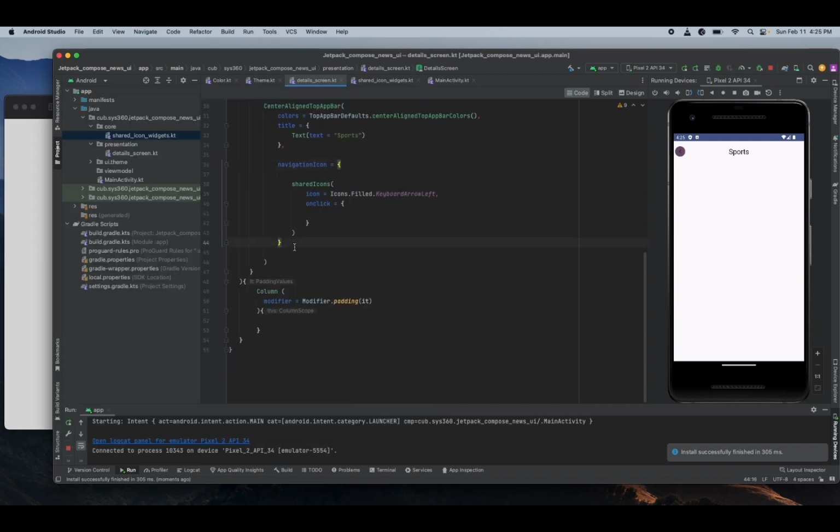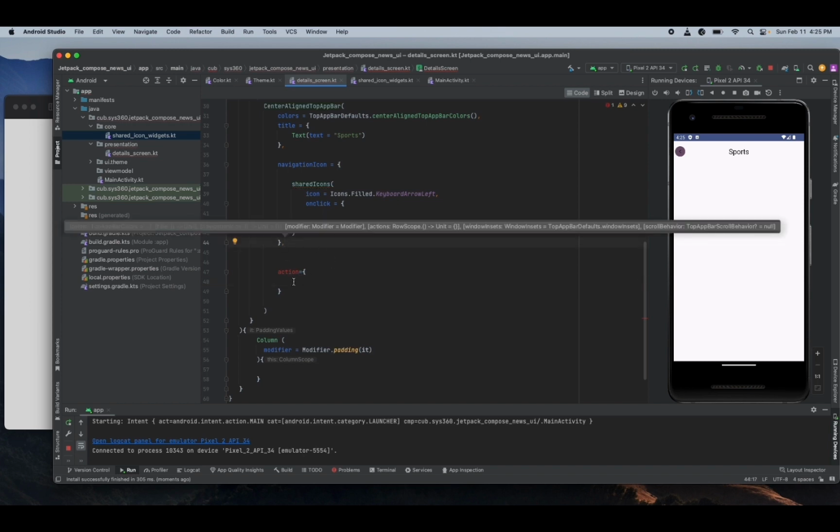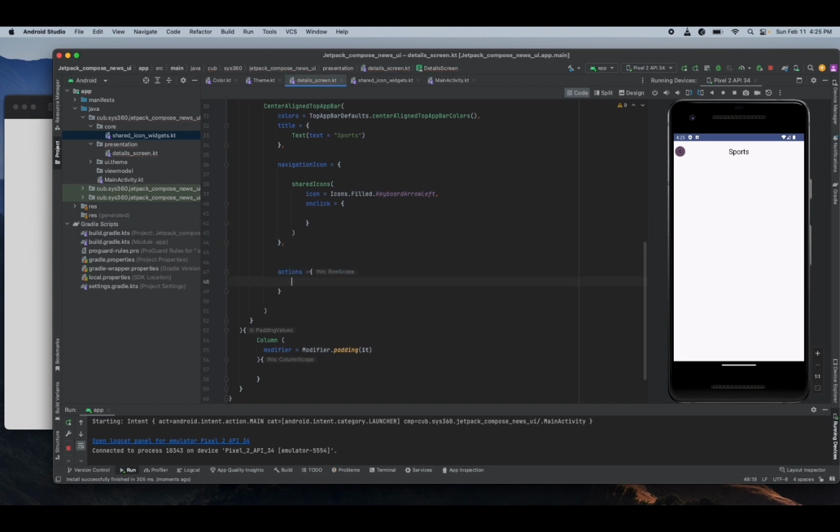Now when you come here, they're called actions. Actions. Okay, so we're going to come here and just copy and paste. Then we're going to use share.